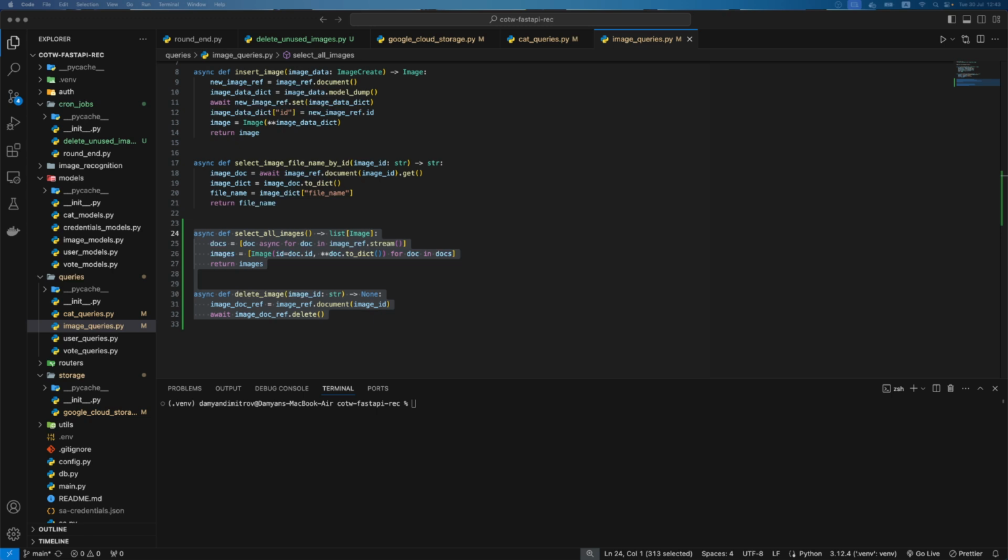We will provide the ID, but let's write for doc in docs, doc dot ID and doc dot to dict, and we created the list of images. Let's import this query here from queries dot image queries import select all images. Let's select all images. Okay, so we have the existing images, and let's now write the logic.